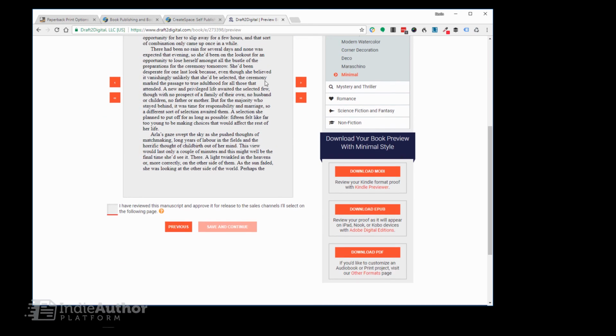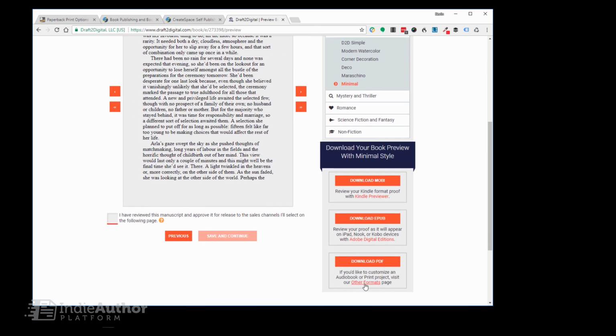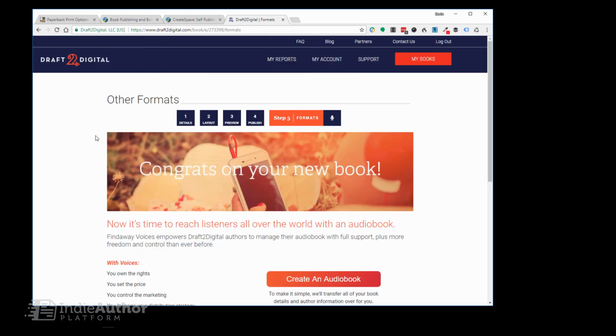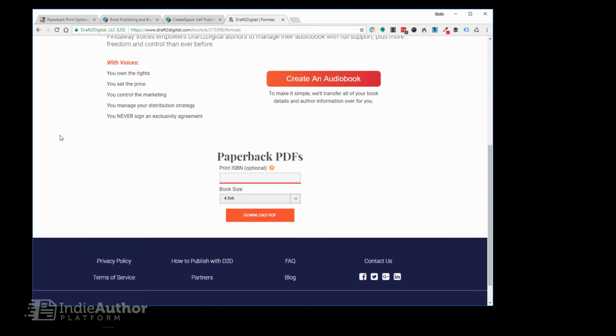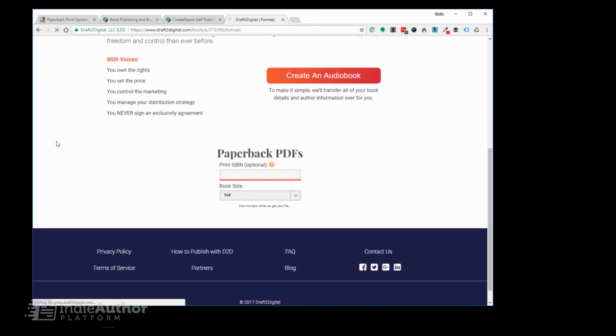So now what you don't want to do at this point is download a PDF, because that'll be a PDF of the ebook. What you need to do is click down the bottom here where it says other formats. And all you do at this point is you pick the book size. I'm going to choose 5x8. 4.5 by 6 I don't think is actually supported by KDP Print or CreateSpace. 5x8 I think is the smallest size, and it's a fairly standard size. I don't like 6x9, it's too big, and this is only a short book, so I don't want it to look too thin. And then click download PDF.